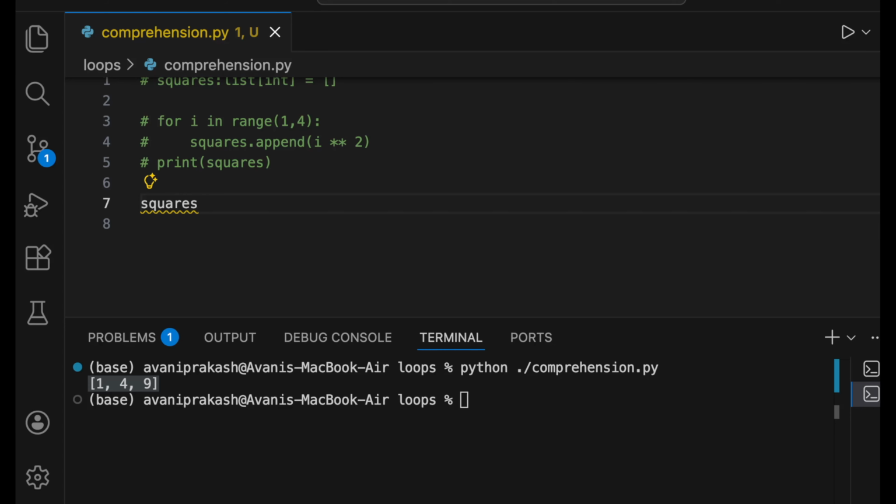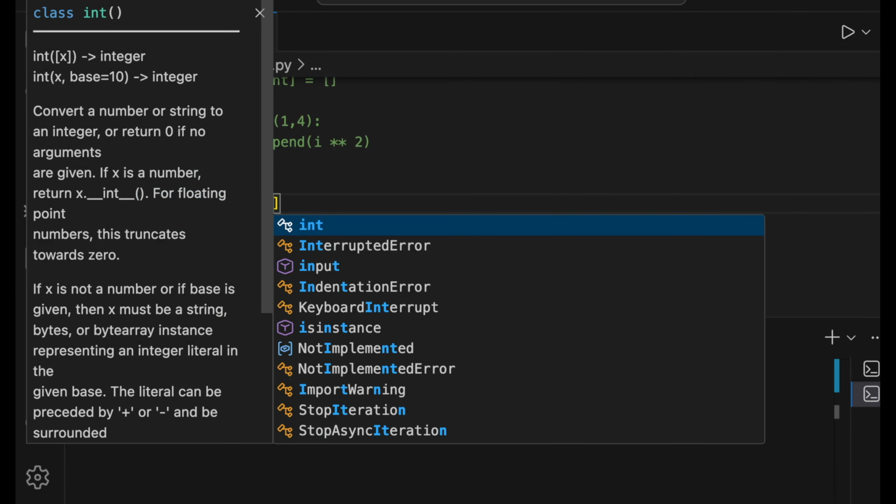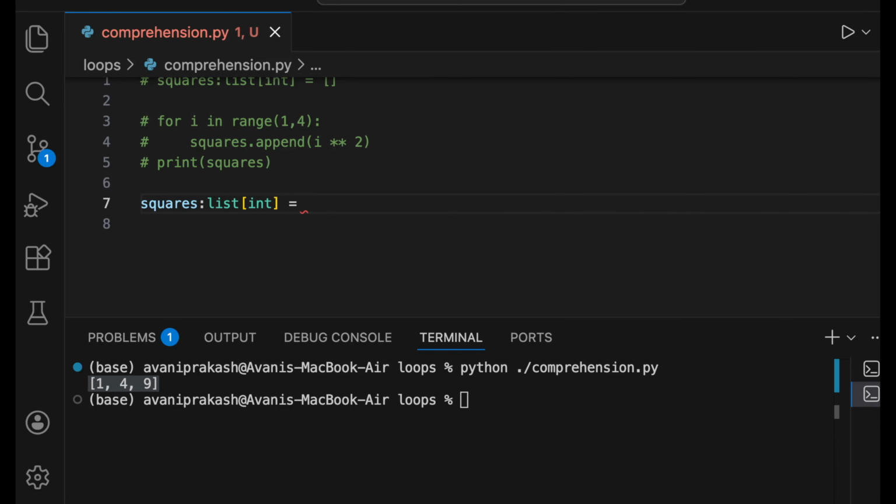Squares, I am again defining a new list which is going to be of type integer, and this way I'm going to show you how we can do it via list comprehension. First of all, for i in range, this is the part I am going to copy here and put over here. Then what is our expression? This is our expression here.